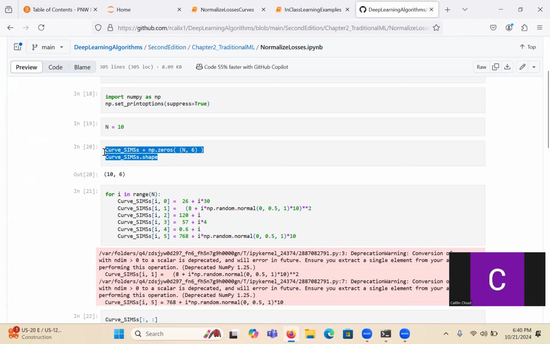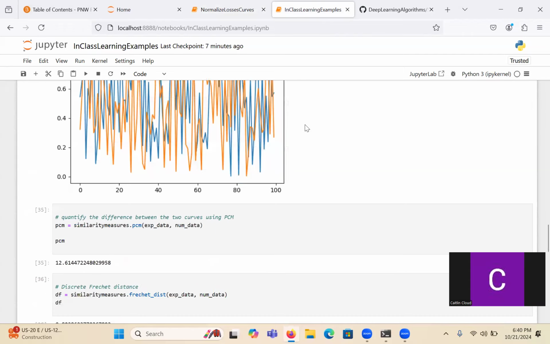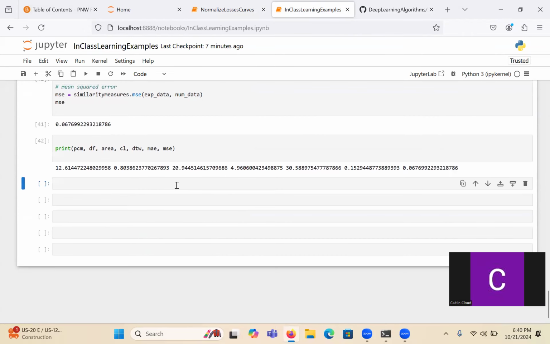And I'm going to create my curves. So if you remember from the previous example, I plotted this one, right? And that was basically one of a batch, right? But I want a batch of 10, so I'm going to create these kind of randomly, just to illustrate the example. So I have 1, 2, 3, 4, 5, 6, 7 metrics, right? That I had in that library.